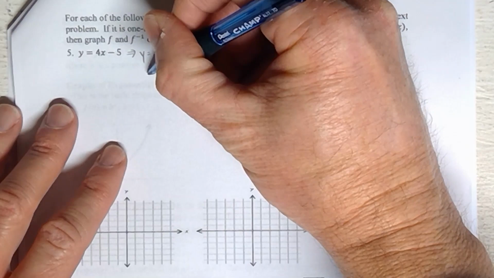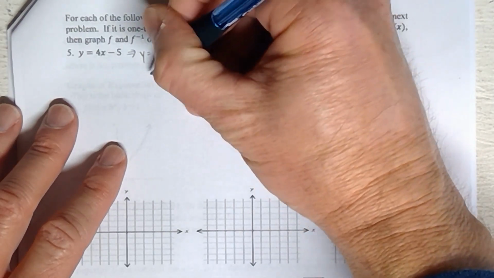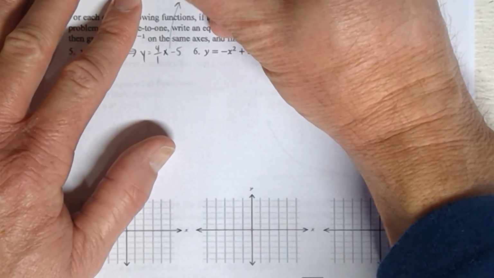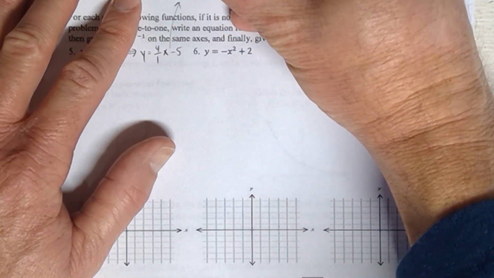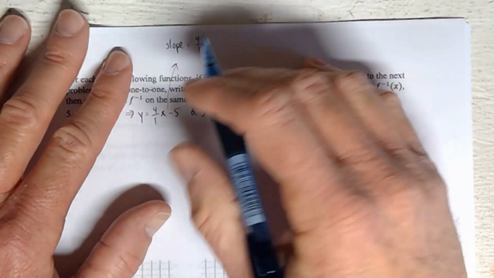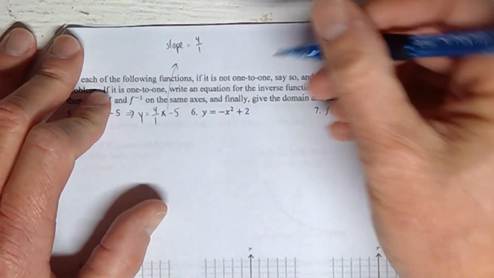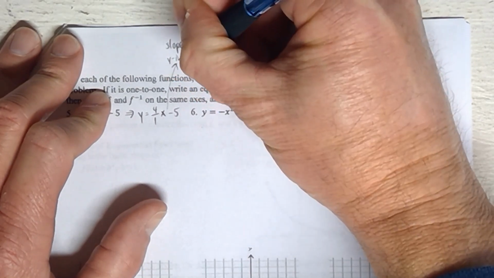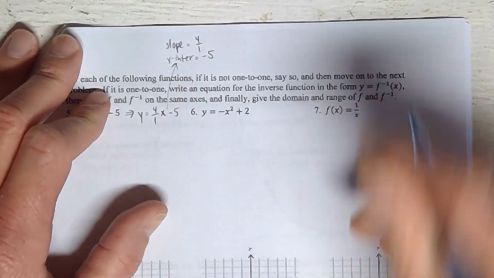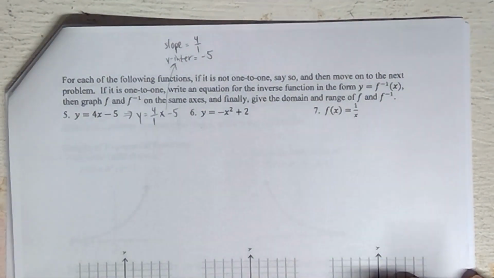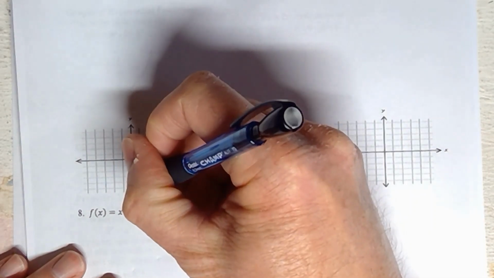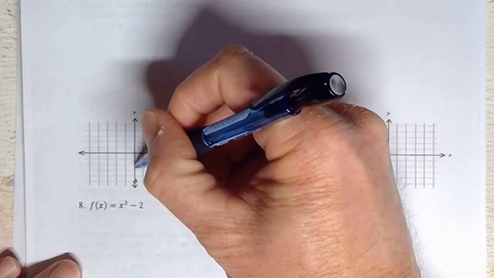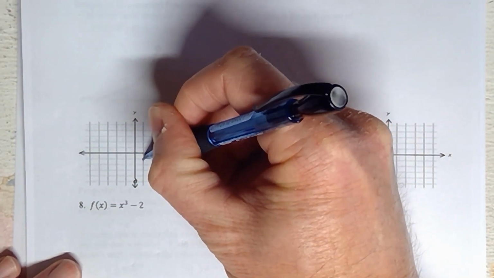So that means that I'm going to put it up here because we need the room here. The slope is what? The slope is 4/1, so that means we're going to rise. Sorry about that. There it is. The slope is 4/1. That means we're going to rise 4 and then run 1. The y-intercept is -5. Okay, and so let's go and graph that now. If the y-intercept is -5, we always start out with that before we do the slope. And there it is right there. And then rise 4 and run 1 takes me all the way up to here.